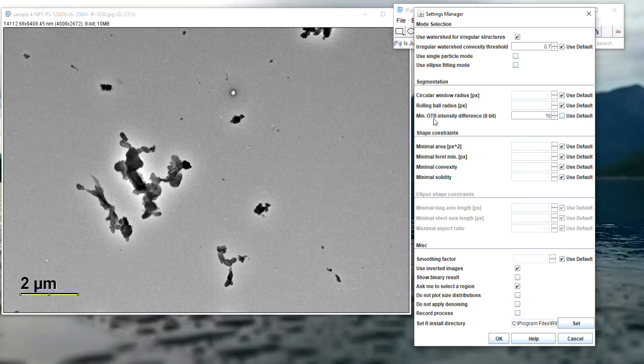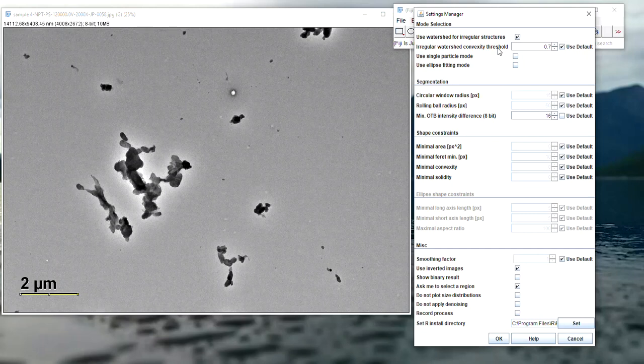As well as playing with the object to background intensity difference, in Watershed mode you also want to play with the irregular watershed convexity threshold. It goes from 0 to 1, and the higher this number, the more it will cut your particles into separate particles, which may create some noise and some fake distorted particles. So we'll see that.